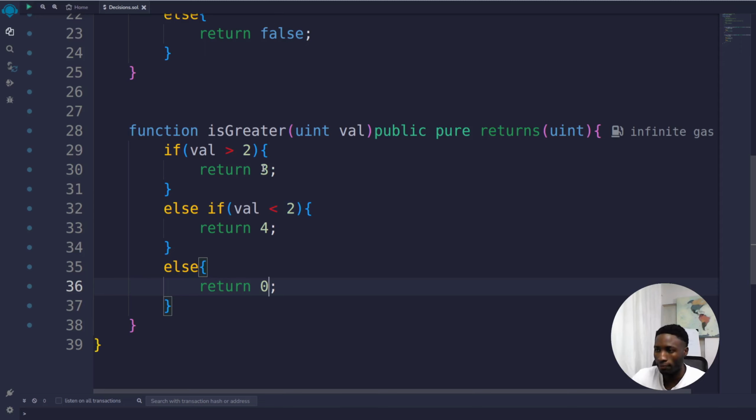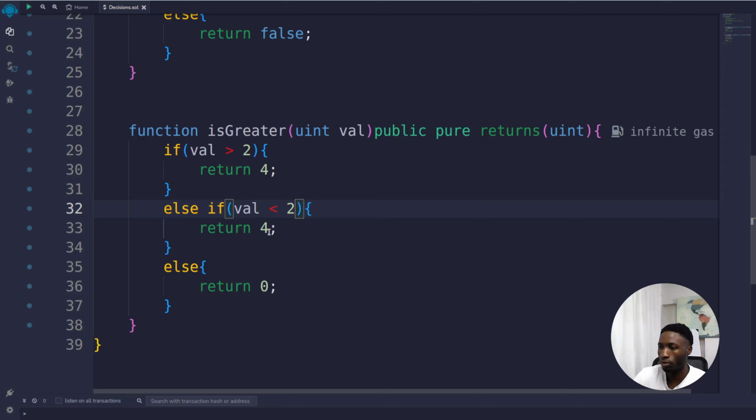Okay, so let's say if the value is greater than 2, then we're going to return, let's say, a value of 4. This is just a random test for you to understand conditions in Solidity, okay? And let's say if the value is less than 2, we are going to be returning a value of 3, for instance.